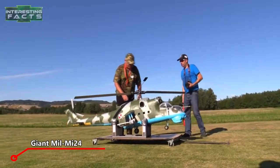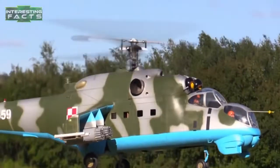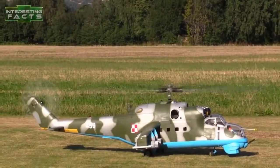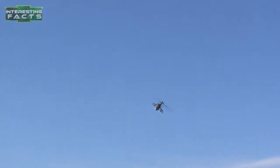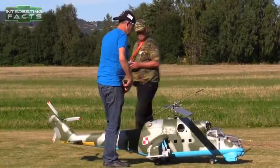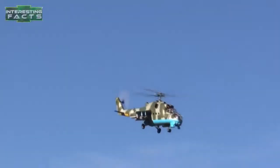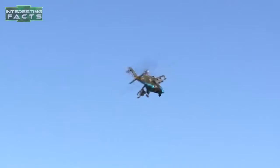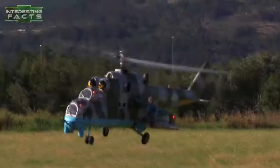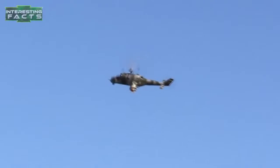Giant Mil Mi-24. This helicopter, NATO nicknamed the Hind, is a large five-blade combat helicopter and troop transport capable of carrying up to eight fully equipped troops including pilots. It has been used since 1976 by the Soviet Air Force, its successors, and over 30 other nations. This particular RC replica has Polish characteristics and is built after a Polish Air Force full-size Mil Mi-24 Hind attack helicopter gunship number 459 from the Polish Army display group called Scorpioni, or Scorpions. It is a 1 to 6.7 scale RC helicopter powered by a Paul GP H-70 jet turbine spinning at 94,000 rpm, with a power output of 4.6 kilowatts or 6.3 horsepower. The rotor diameter is 2.5 meters and spins at 850 rpm.